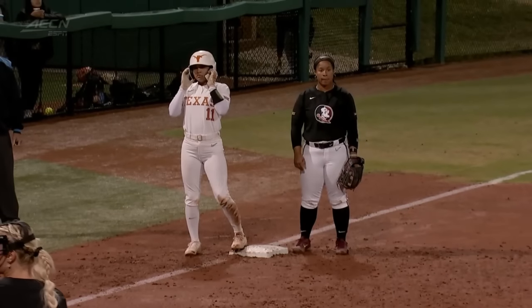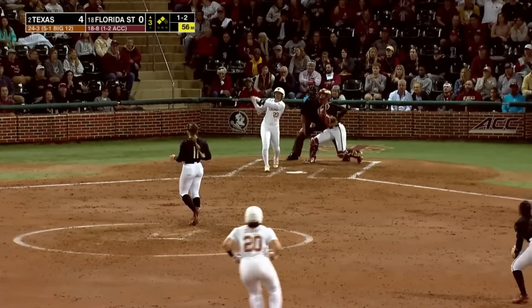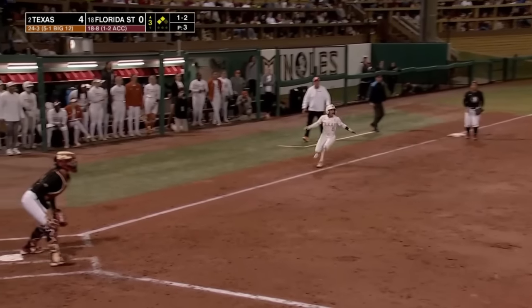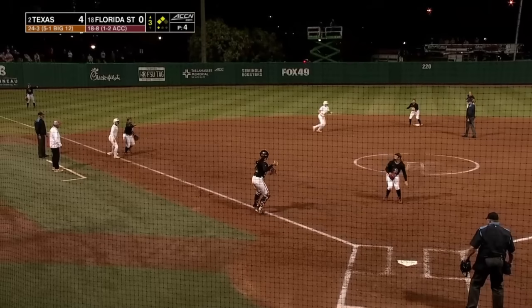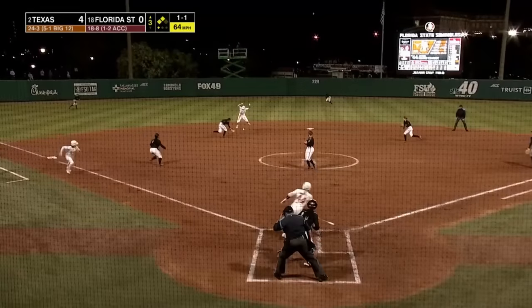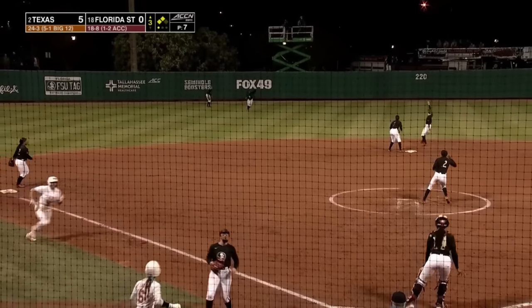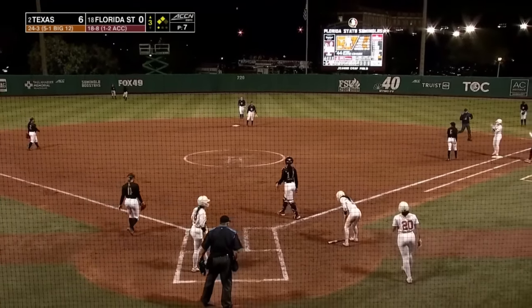Off the plate, this pitch inside — she's jammed up a little bit. Lifted to right — a play for Harding. She makes the catch, here's the tag. Washington halfway stops. Now they've got the trailing runner Stewart, but they're going to allow her to come back to the second base bag. Ground ball — base hit through the wicket to Stewart. Washington is in, Stewart follows her, and a pinch hit two-run single.